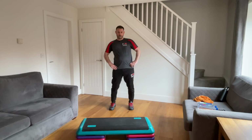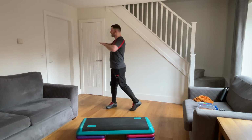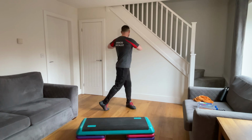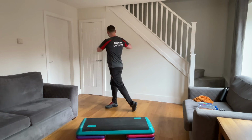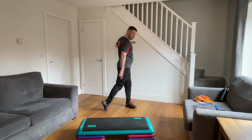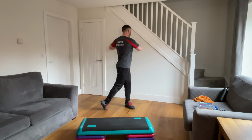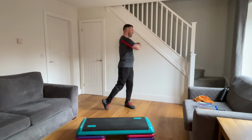Good. The last movement one we're going to do is rotation. So just bring your hands in front of your chest, and we're going to twist the body, taking the elbow round as far as you can, and then come back round and twist the opposite way. So as I twist to the right, I'm allowing my left foot to come up onto the toes. When I twist to the left, I'm allowing my right foot to come up onto the toes. So just allow the feet to pivot, so you can allow your body to twist one way and the other.